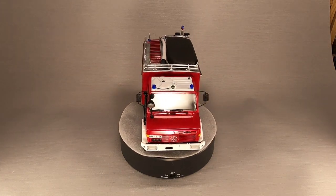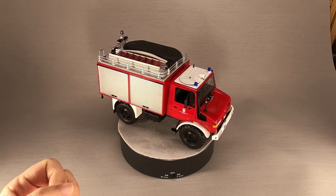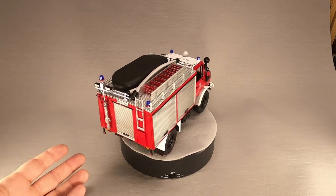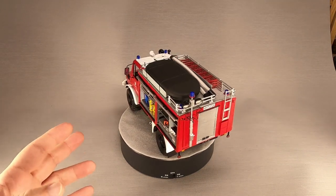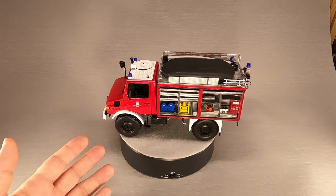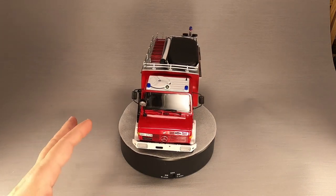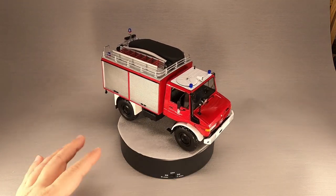And a lot of fun to build. And in the end, you end up with a really nice result. Now, the big question with things like this, of course, is, does the kit agree with you in that effort? And fortunately, as I had indicated earlier in the build, the kit goes together really well. Yes, there are some small pieces, there are some delicate assemblies, and in its finished form, as with any kit that has tons of little details on it, it's a fragile kit. Not that any model is really meant to be played with, but because of the amount of detail on here, it is somewhat fragile and certainly needs care in handling.